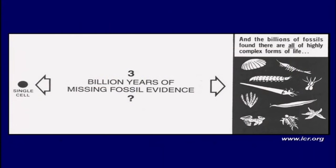So how do we go from single cells to multi-million-celled creatures of every major phyla and class exploding on the scene? They claim the biggest evolution ever happened in evolutionary history. 66 to 75% of it happened here. No really big classes evolved after this. No, it wasn't that big of changes. So here we have the biggest evolution taking place, so we should see plenty of transitions. Here's where we have the richest fossil record for finding fossils. It's in the Cambrian. We find them like crazy there. So why don't we find these transitions?